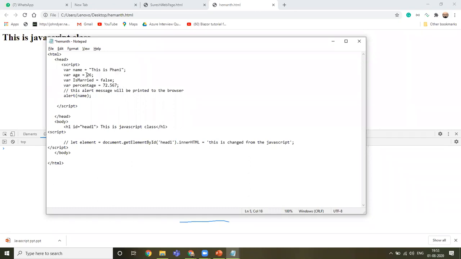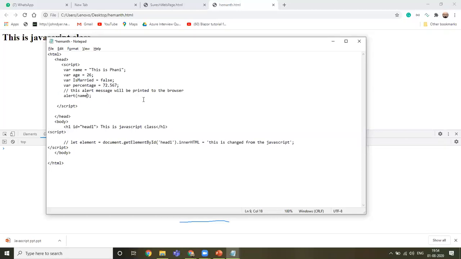Based on the right side value, the data type of the left side will be assigned. As it is a string, the data type of name is string. As it is a number, it's a number. There is no float in JavaScript, so it's again a number. And here it is false, so it will be treated as a boolean, and I can use any of it.